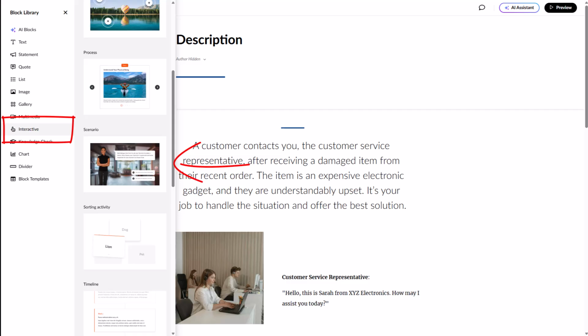To begin with, I want to point out that Rise 360 already has a built-in scenario interaction, which you can customize to create a branching effect within a single content block. But if you want to have more control over how the content is displayed, then you may want to set up your entire course as one large branching scenario.